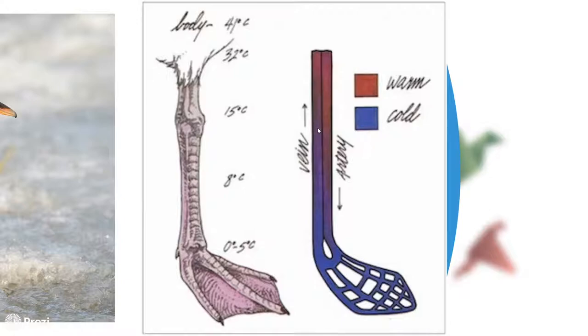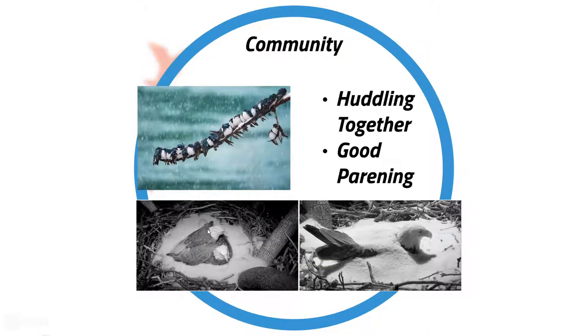So that's physiology. And then community — community birds. We think of huge flocks of birds migrating down south, but huge flocks of birds also stay together up here, keeping each other warm and helping each other. This is a branch of tree swallows all huddled together for warmth — the same way we think of people or puppies huddling together. Birds are doing the same thing. When you've got big flocks of these species, they will help each other.